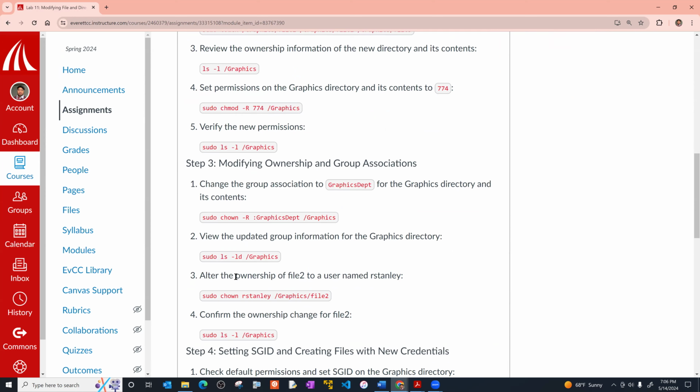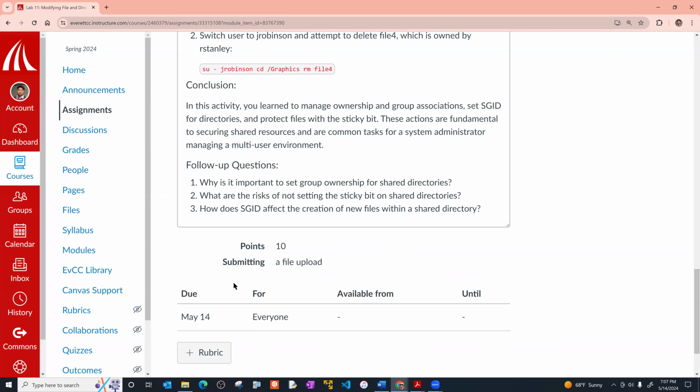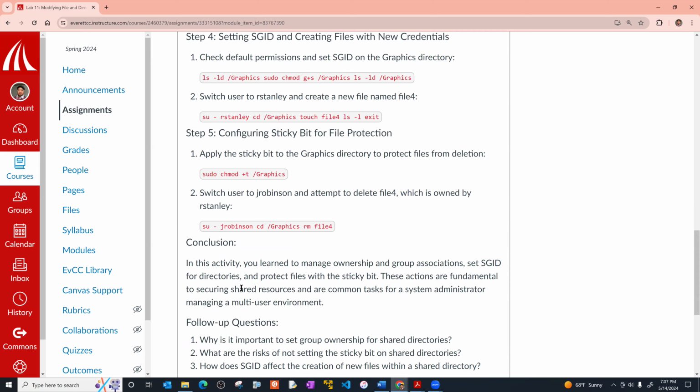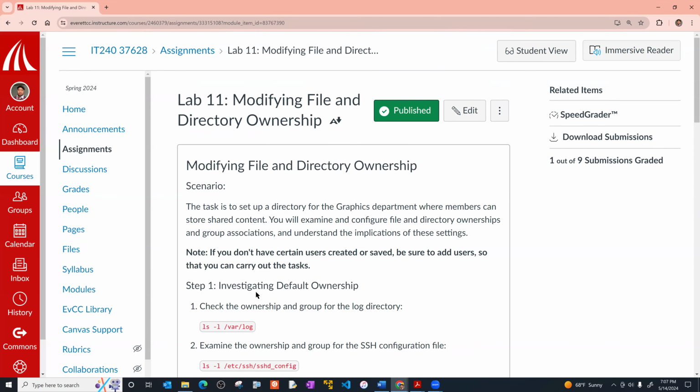You may or may not have had these usernames, and if you didn't, you'll just create it and make sure that everything is running okay. I think I even demonstrated one of these in the last lecture video. So it's pretty good. Some follow-up questions, and that's pretty much it for those two labs.